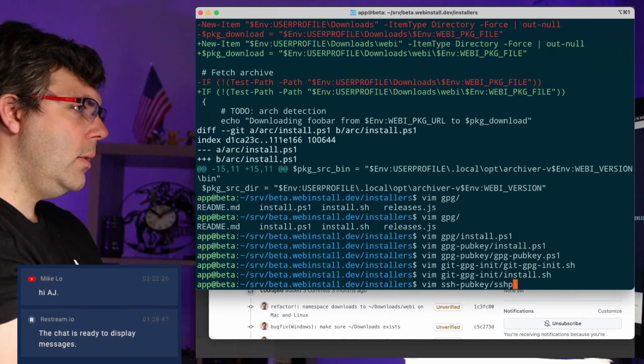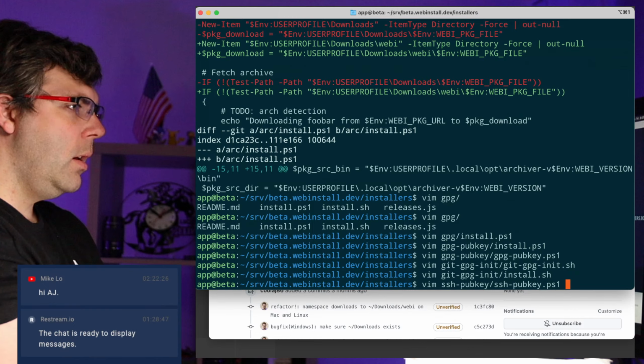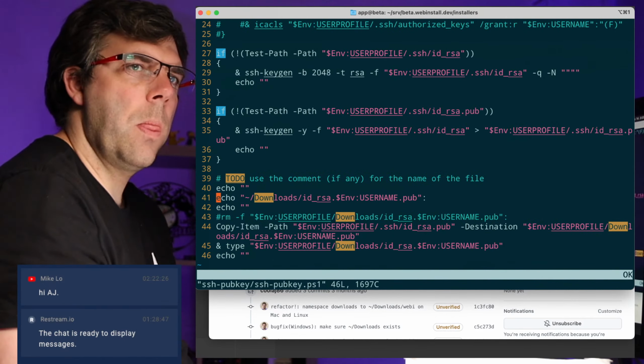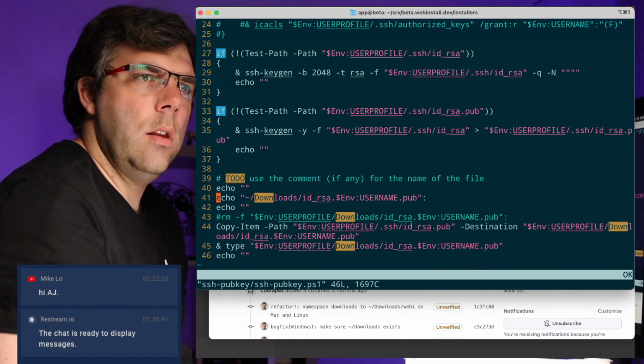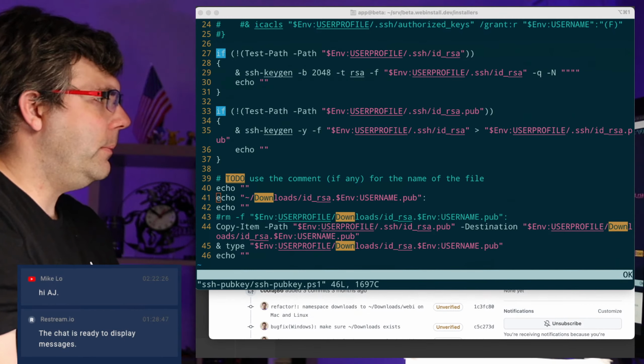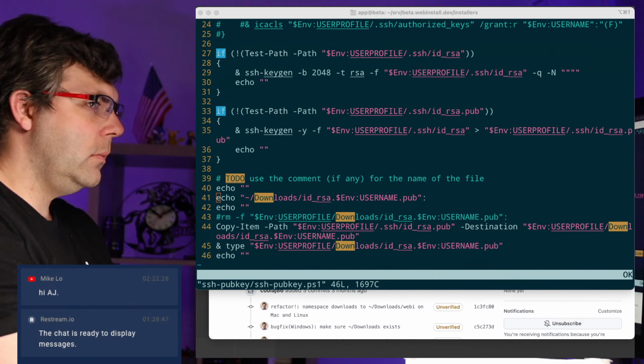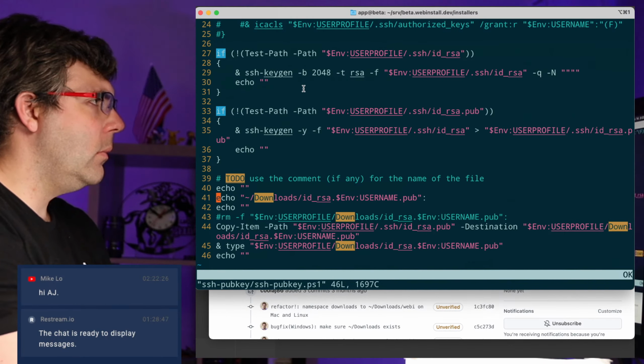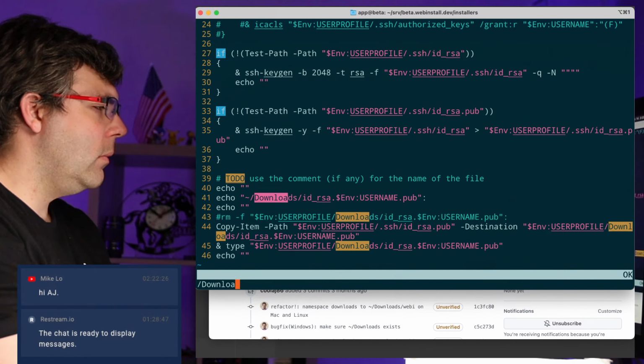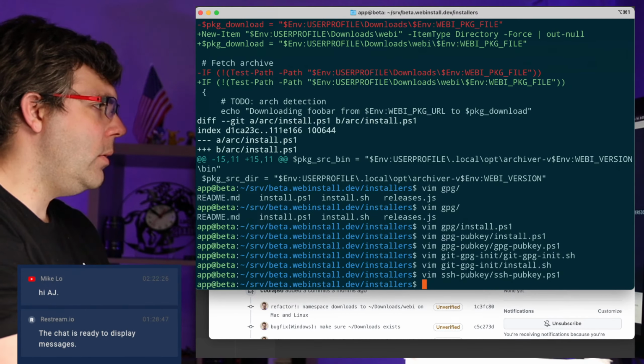Now let's take a look at ssh-pubkey. See how the PS1 files are doing over here. Interesting.